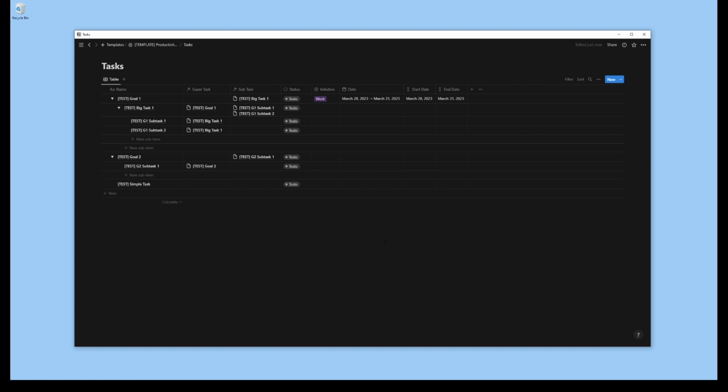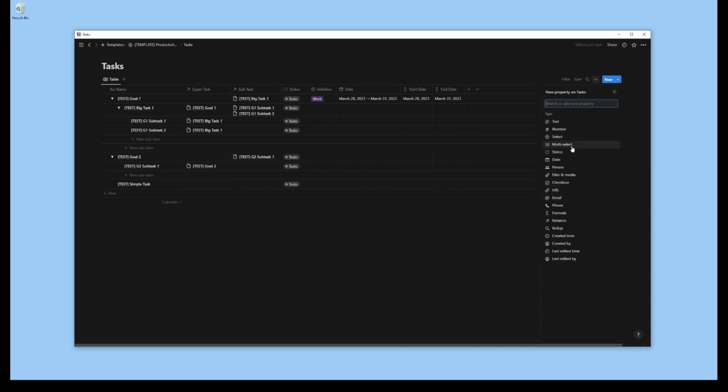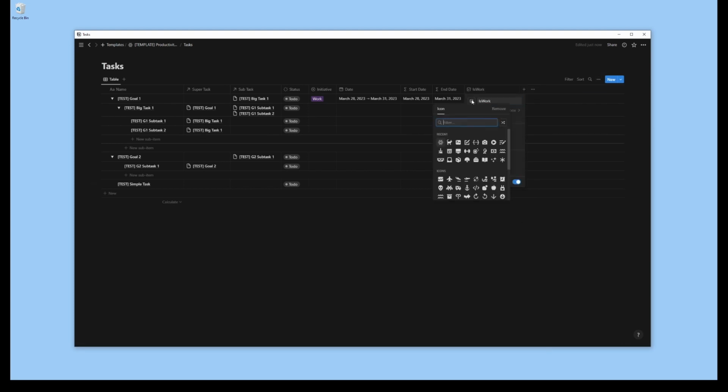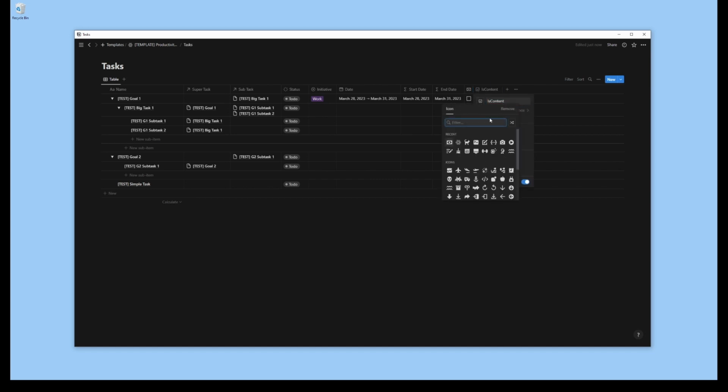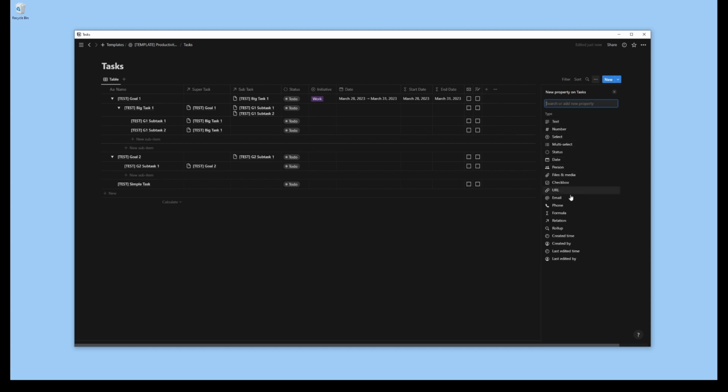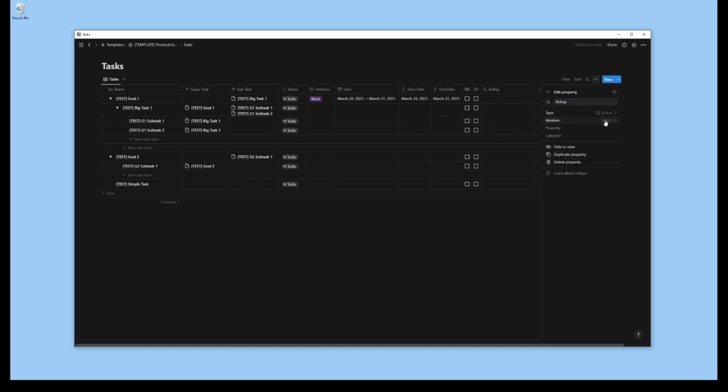I have a few checkboxes coming up to help make filtering database views easier. The first is an is work checkbox meant to mark tasks that are connected to an income stream. This really just makes it show up on some of the views that are meant to review income. We'll also add a roll-up which will mark subtasks of any work item. So to do this, we'll create that roll-up, select the Supertask relation, the is work checkbox, and then just show original to copy that value down.